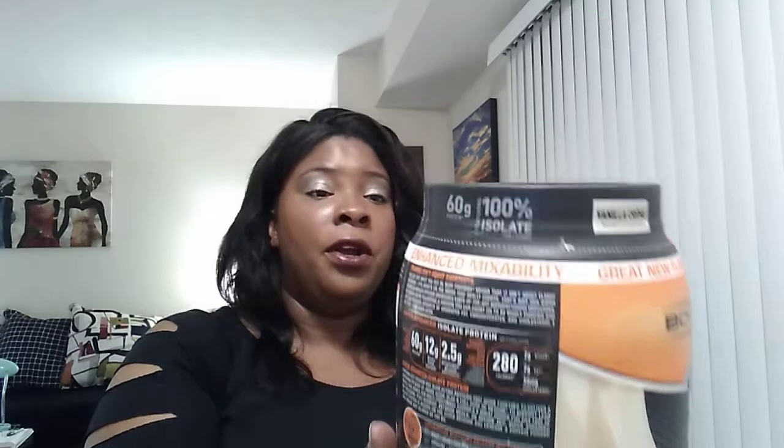Your sugar has to be under 5 grams, and you have to receive, I believe, 30 grams of protein in every serving. For women, we're supposed to have like 90 grams of protein, and men, I believe, somewhere like 60 grams. The content in here is actually for 2 scoops. So you get the 30 grams of protein in 1 scoop, and it is 140 calories.